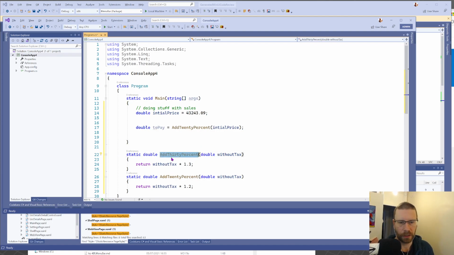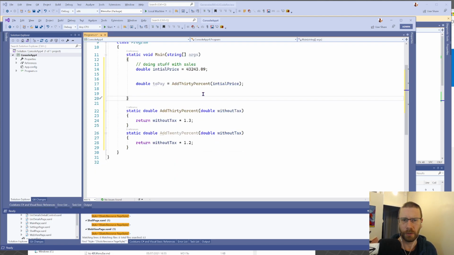So now we've created our add 30%, which was my weird, horribly long name margin equivalent. And now everywhere we were calling add 20%, we need to now say add 30%. Well, how do we know which of the add 20% calls we need to replace with the add 30% ones? And that was my copying it around and being a pain.